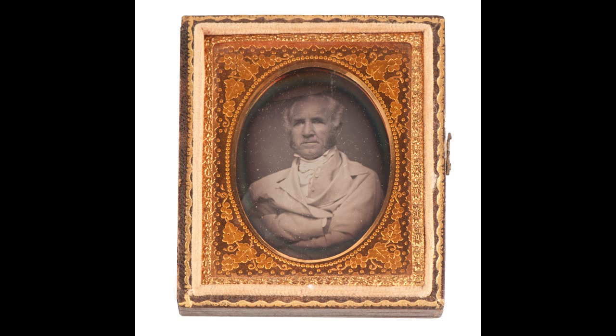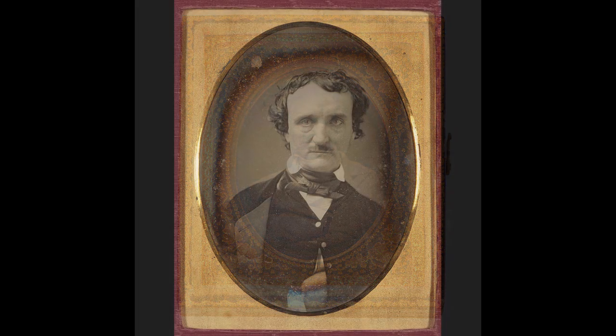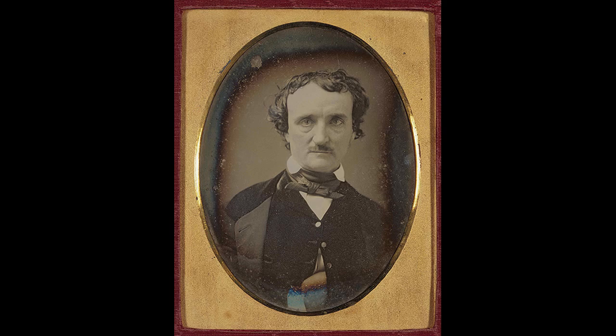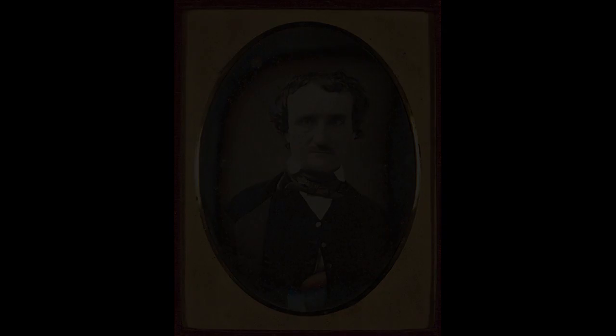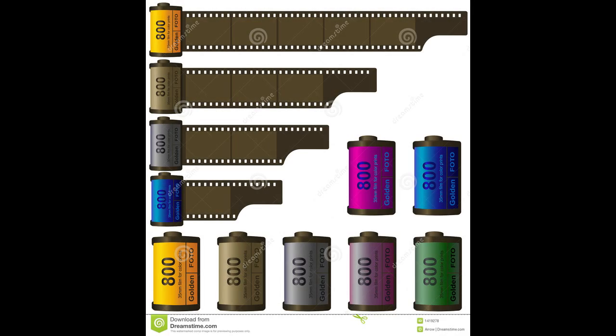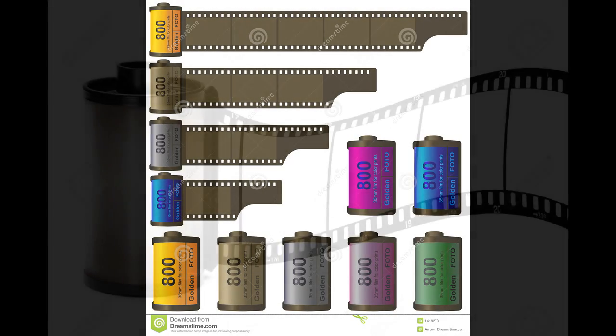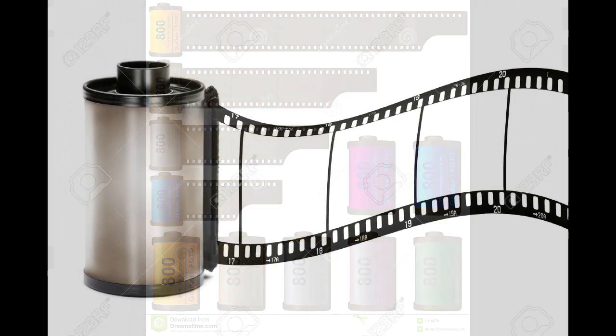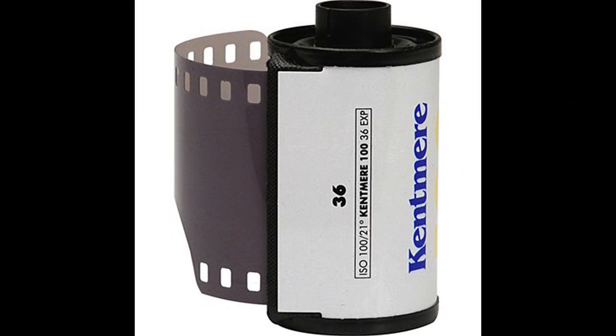Things did not change much with photography for the next 50 years. It was a long, slow process, and even up until the 1950s, photography was a specialized art and available to a few. Things did, however, really start to change with the inventions of plastics as the recording media. It was the same process, but easier and cheaper. A roll of plastic film was covered in salts that would darken when exposed to light.